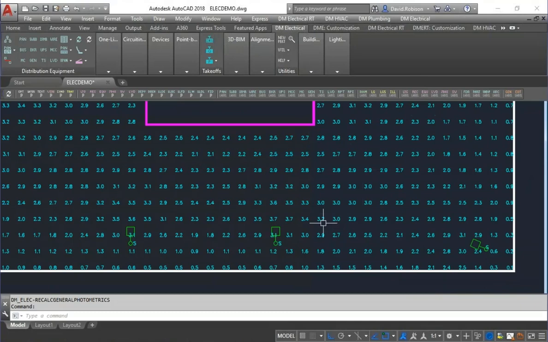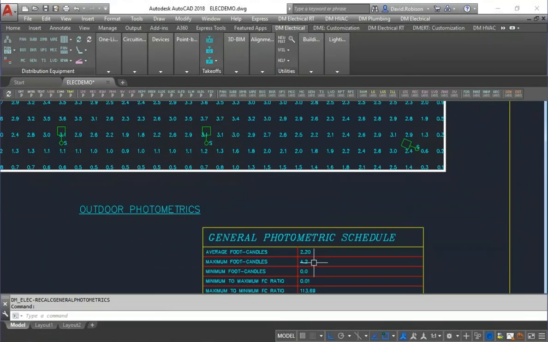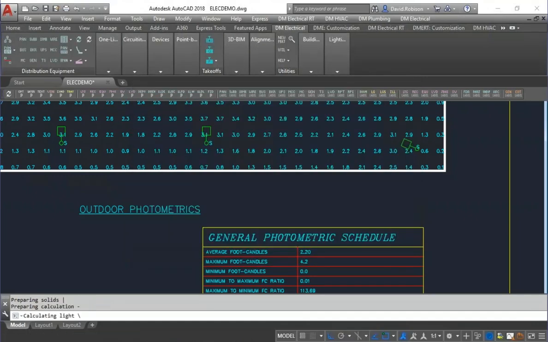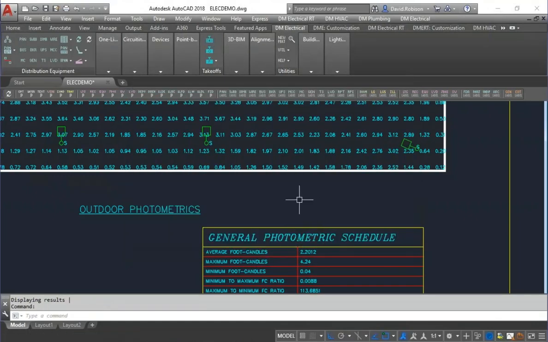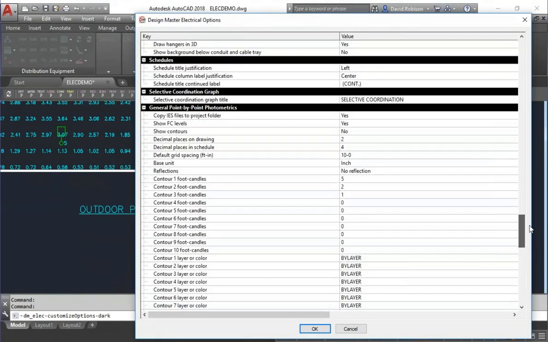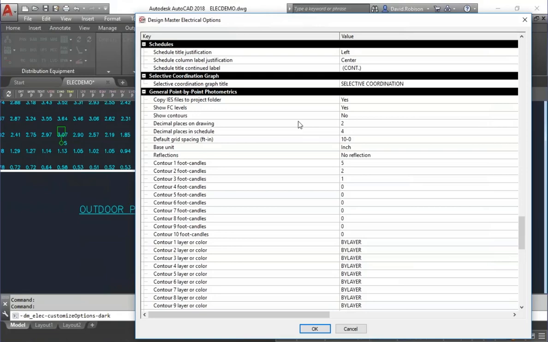So on the drawing will display the value, the decimal points here, and then the schedule will display them here. We have the option there to display more just because in the schedule, you'll get your uniformity ratios, and you're dividing numbers, and so you want a little bit more precision sometimes to be displayed. So we have the different options for those 2 different locations. So we could add additional precision if we wanted to. Those are normally set when you're running the calculations, and the reason we have them in the options again is mostly so that you can set it in your standards so that future projects are set up properly.